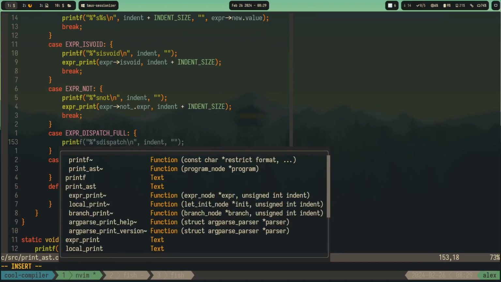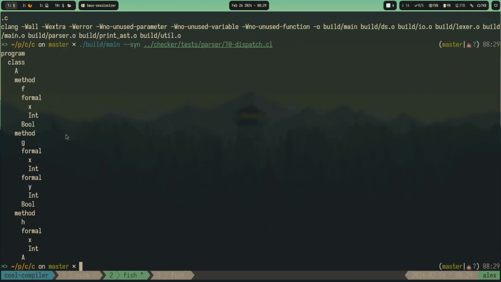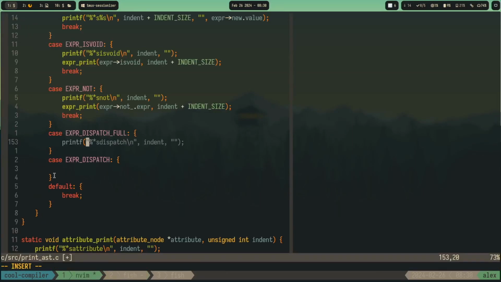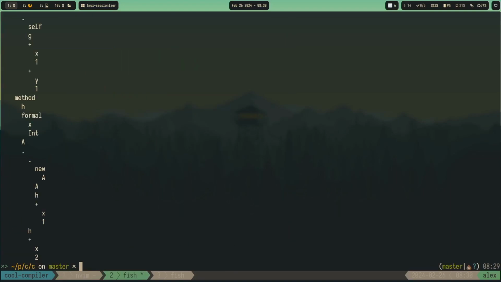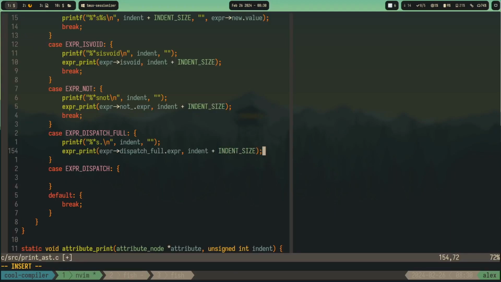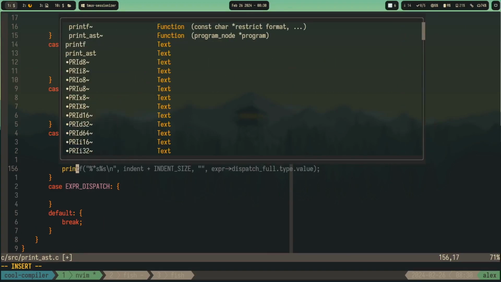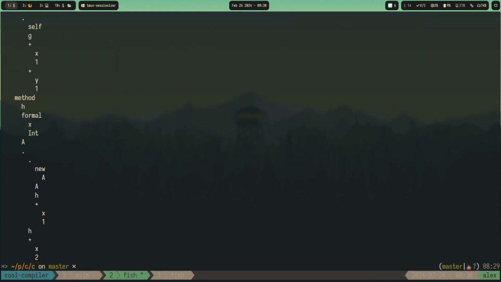So first one is printf, and how does it look like? It's just a dot, then the expression. So we have percentage star s dot with indent. Then we need to do the expression. Then we need to do the method name. Then we need to do the type.